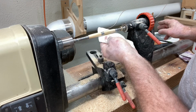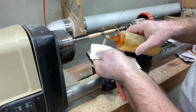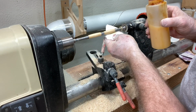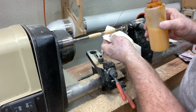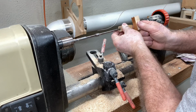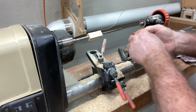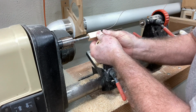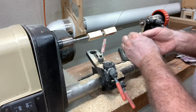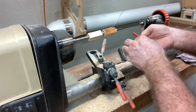Please make sure to use a paper towel to apply this. You never want to use a cloth rag when you're working around the lathe. It's just too dangerous. A paper towel is far safer. The good thing is that the finish dries almost instantly, and I'm able to put a brand new set of blanks onto the lathe and start this same process all over again. I'll continue and repeat this through all of the pens that I need to make.